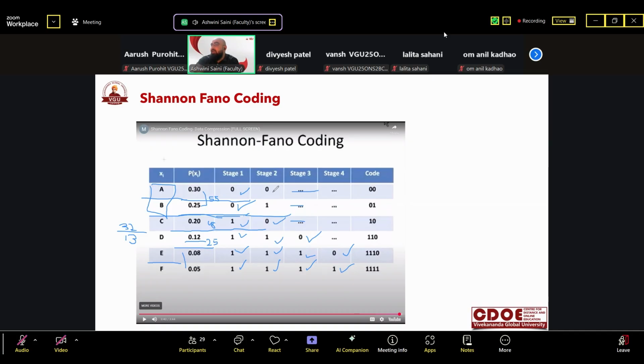A had 0, 0, B had 0, 1, C had 1, 0, D had 1, 1, 0, E had 1, 1, 1, 0, and F had 1, 1, 1, 1. So they are marked as the code.